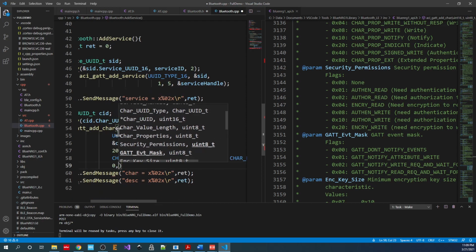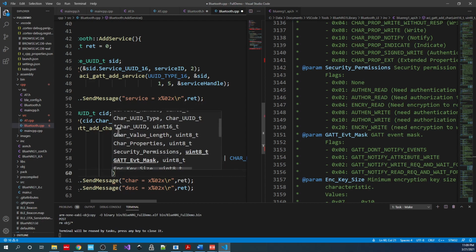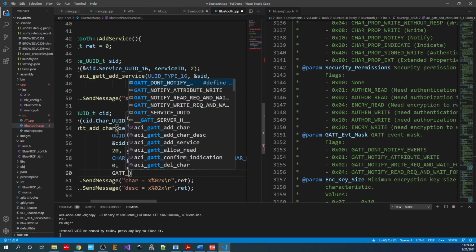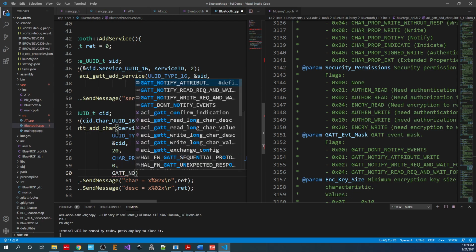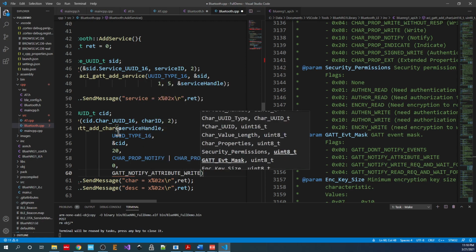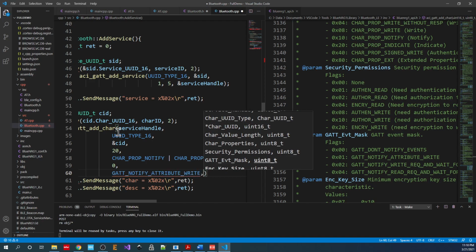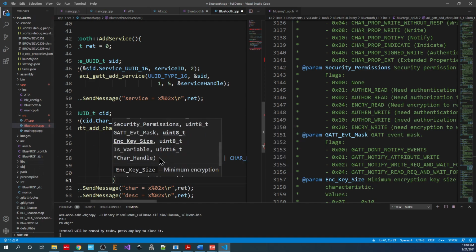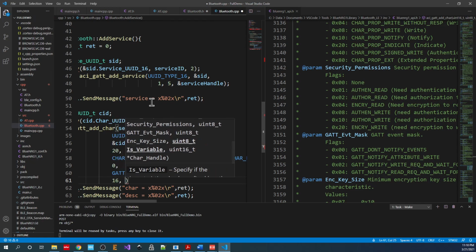So the mask is gonna be the notify write, and I'll explain what that is. That one, notify attribute write. Next, we need the encryption key size, which is always 16.